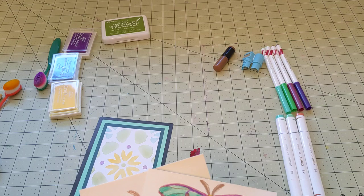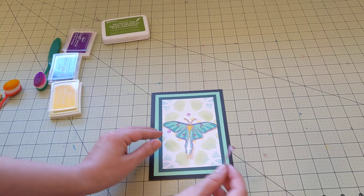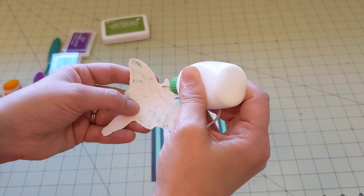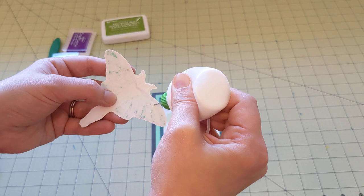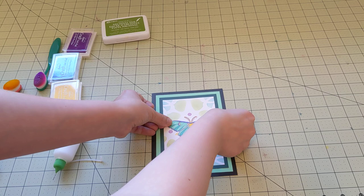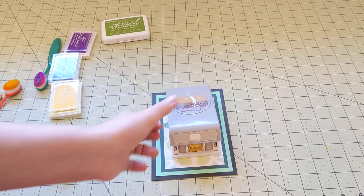All right. So now we're gonna adhere him to there. And I'm recording a video. So we're gonna glue him here. There, that looks even. Put something heavy on top.